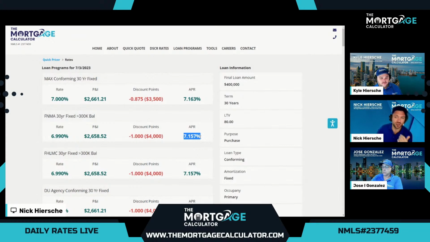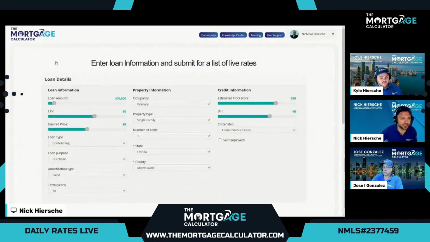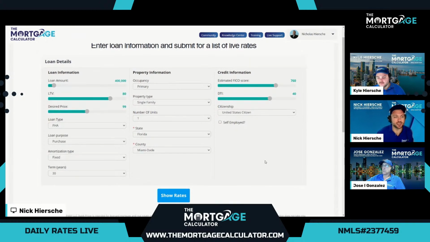But if our customer doesn't qualify for conventional for any reason, typically the next option that we can compare, set up the same scenario here, is an FHA product. So FHA does allow a little more leniency on credit events as well as debt to income ratio. However, we'll keep everything exactly the same so we can compare apples to apples across the program. So let's see what the FHA programs are this morning.